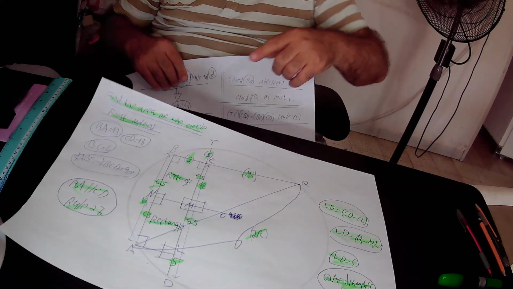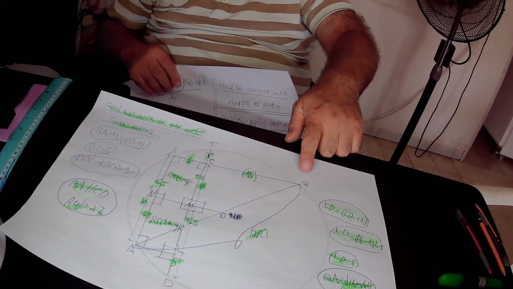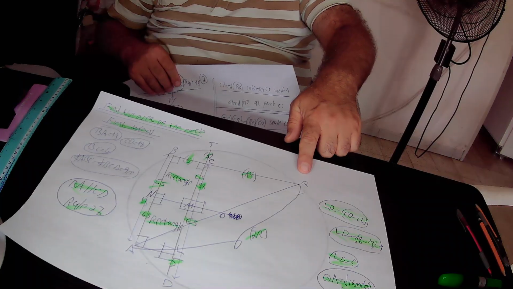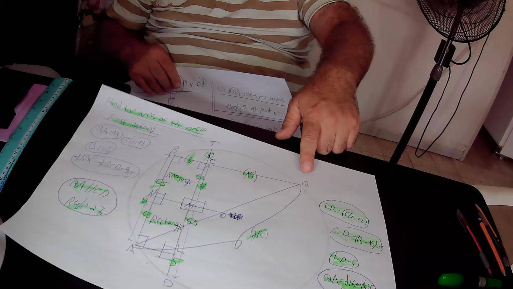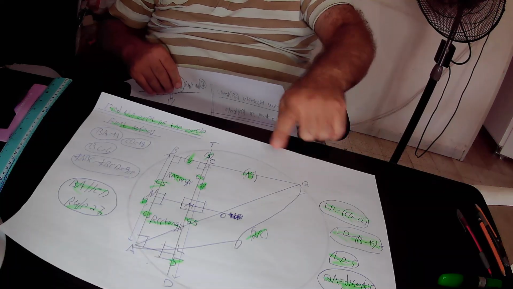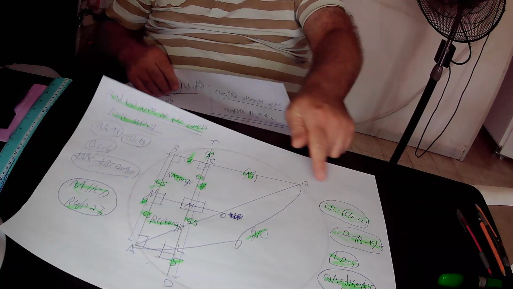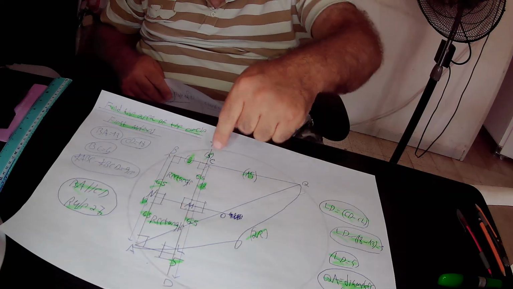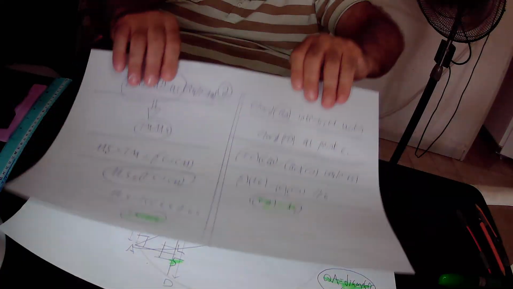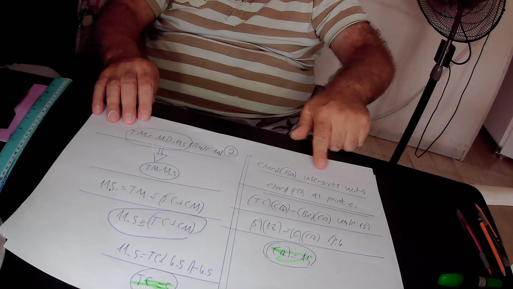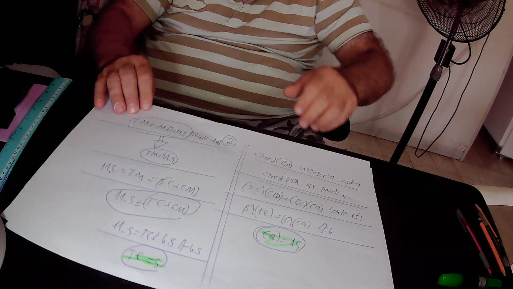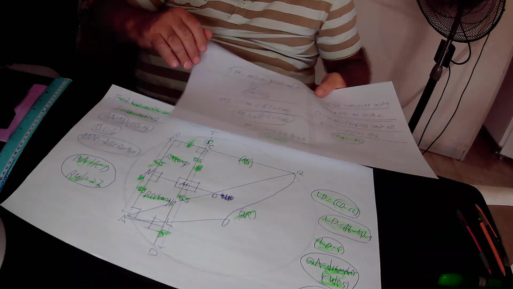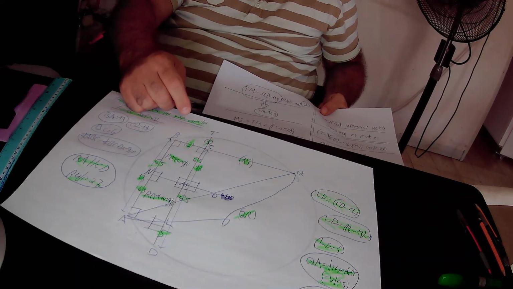In the next step, we extended side BC until it touches the circle. We define the touching point of the extended BC with this circle as point Q. By doing this construction, we get a chord BQ that intersects with chord TD at point C. So all the requirements of rule 15 are satisfied, and therefore we can implement rule 15.